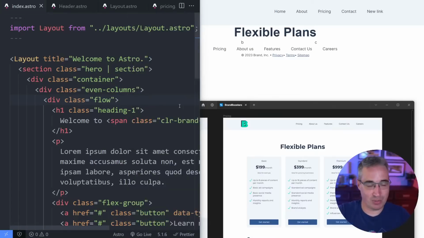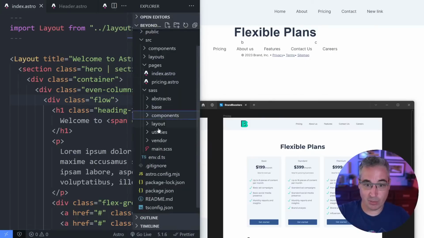And I wouldn't mix the two. Right now I'm going to have a mix just because I started with my old version, because I wanted to work without Astro at the beginning, and now we're sort of bringing it in. If I was working all out from Astro at the beginning, I wouldn't want to mix these two different things up, just because then it's a little bit confusing. Where do I find what? But what I would start with is everything else I have here. I would start with the layouts, my abstracts, my utilities. If I had any vendor stuff I was bringing in, I would have my vendor things coming in.